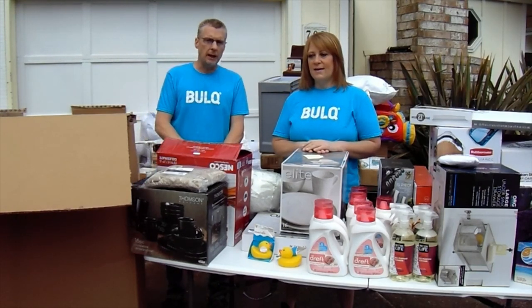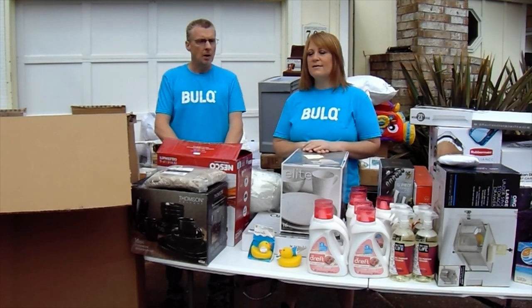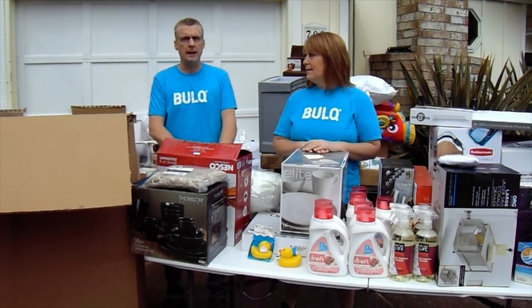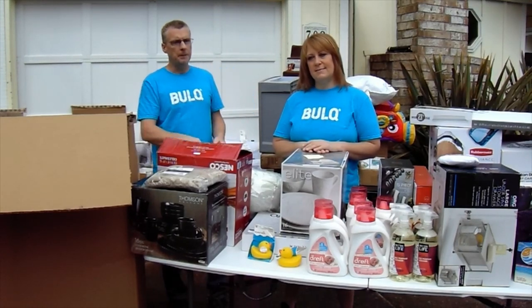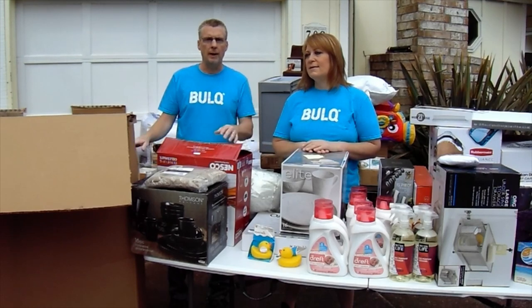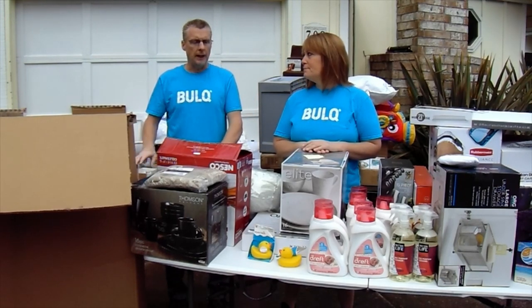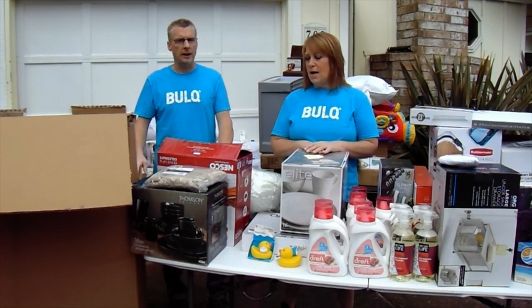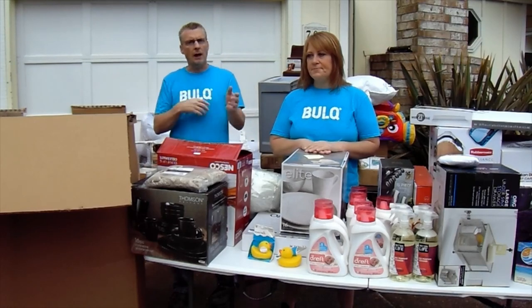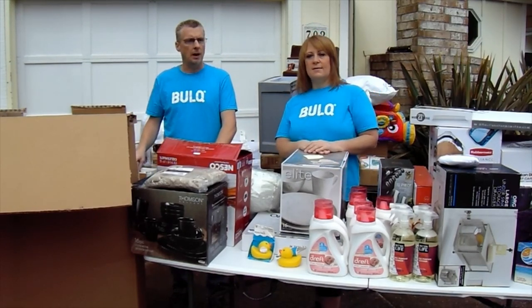If we agree on it with cash, then we'll agree how to leave the cash. But probably 80 to 90% of ours are electronic payments, whether it be PayPal or Venmo or whatever it be. That's just something that we've evolved into. That took a lot of time. Years, a lot of trial and error doing different things. But that's mostly how we do a lot of our local sales.